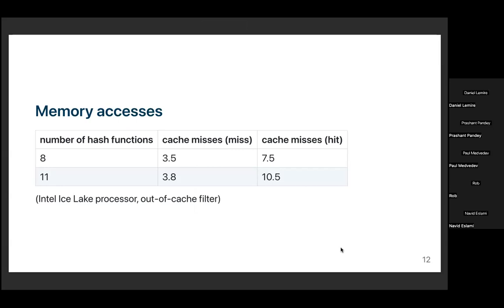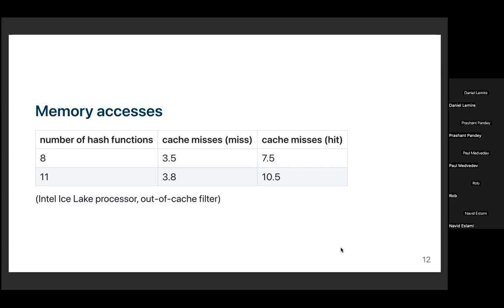But let me go back a minute to Bloom filters. So how do they fare? These are actual measurements, right? I picked randomly an 8 hash function version, which is not super practical, and one with 12 hash functions.